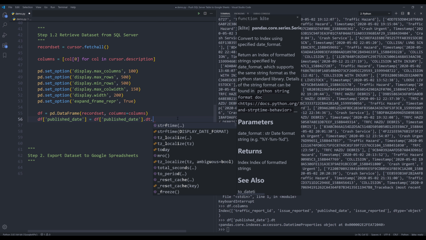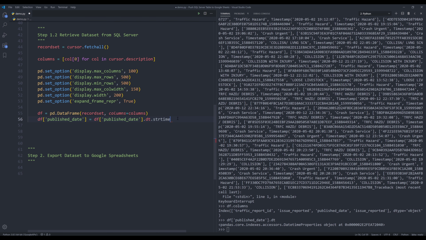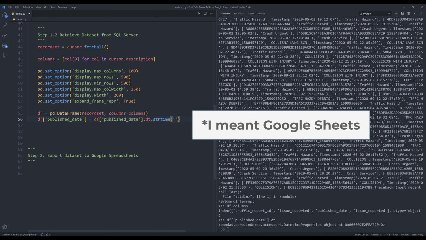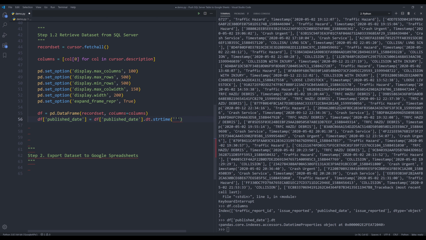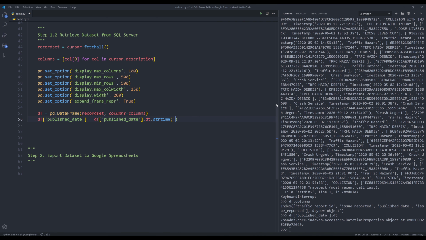At this point, we can use the strftime to provide the pattern that we want to convert the datetime values to. I want to convert to the format that SQL Server will accept. And the pattern is going to be, let me just type the pattern string. Right, it's going to be %Y-%m-%d. So this is going to be the pattern for the date value, and the time value is going to look like this.